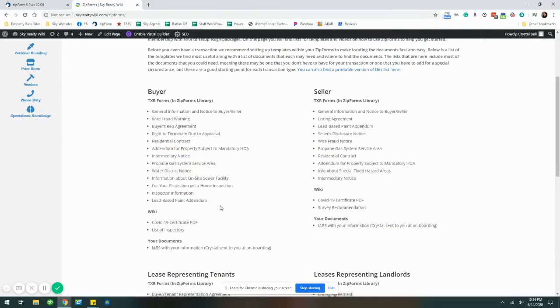So there's propane and gas, so some things that you may end up taking out, but it'll have everything you need so that you don't have to search for the forms each and every time. The only thing that you might have to add is an amendment, or if it's a wildcard transaction, there may be something extra, but for the most part, this is what you can expect back agent to ask you for in order for you to get your DA. So I have printed everything out so that we can go ahead and do one together.